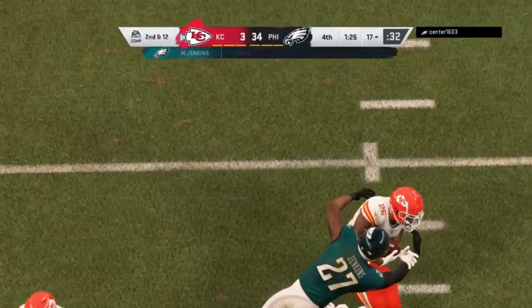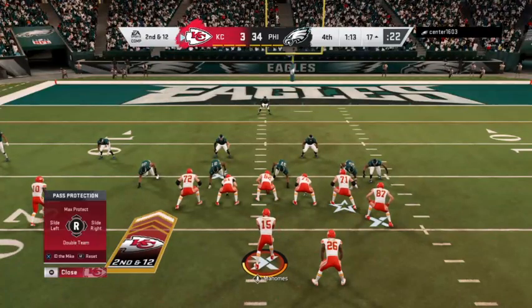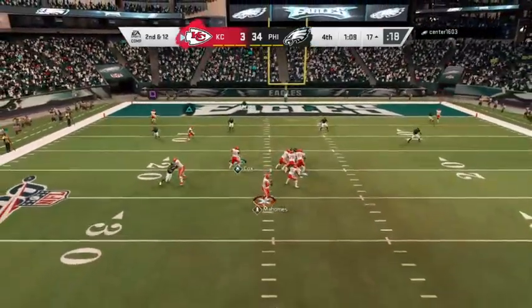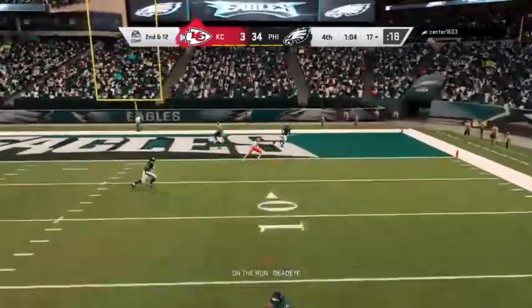Now, we've seen this a few times in this game. That offensive line just, I don't know if you want to call it out physical, out tough, whatever you want to use. And what people do when that is happening, when they're getting dominated that way, they spread things out a little bit, make it more of a space game, and allow your skill position players to make a few.